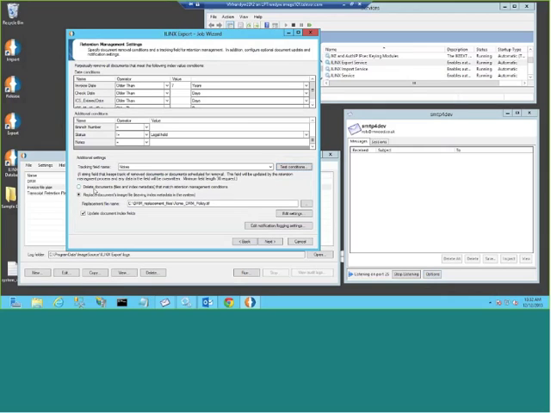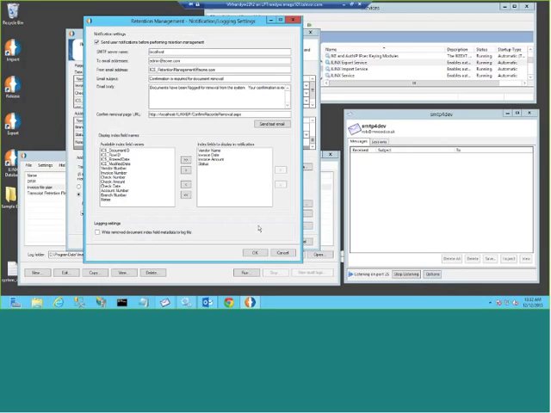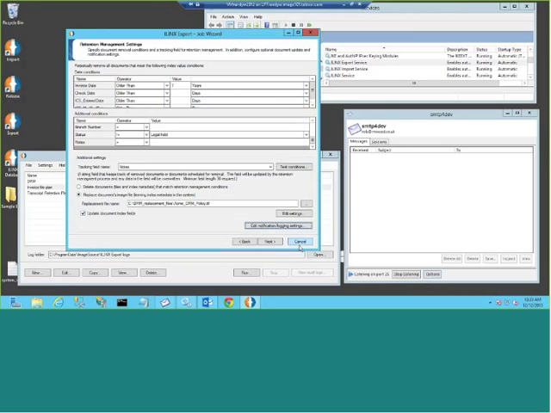Now I've got options to delete metadata and documents, and I can replace the document with that boilerplate image that I talked about earlier. I also have the notification set up. So this will allow me to say, I don't actually want the system to do it automatically. I want to notify my document management person who's responsible for enforcing my retention rules, and then that gives them the opportunity to go review the documents that are going to be purged and then approve them so that the system can go ahead and take care of those. Or, as I mentioned, they may go back in and mark something for a hold. So let's do a quick demo here of that.